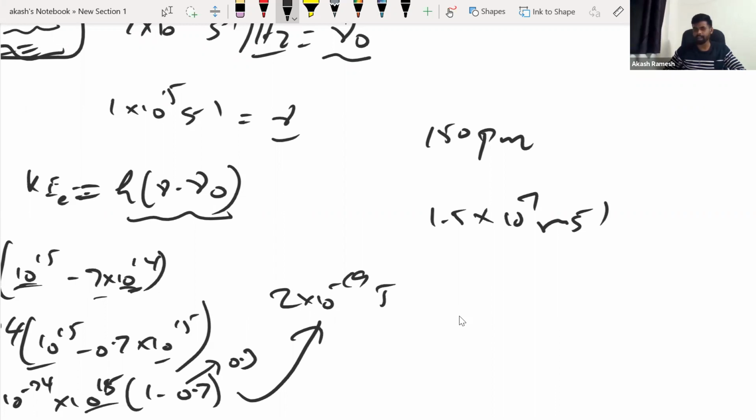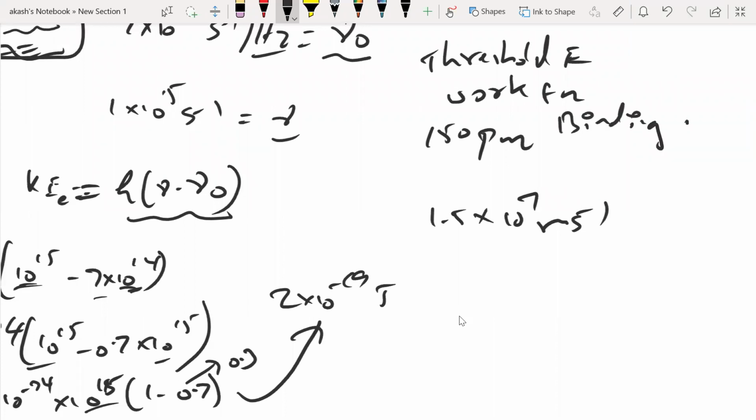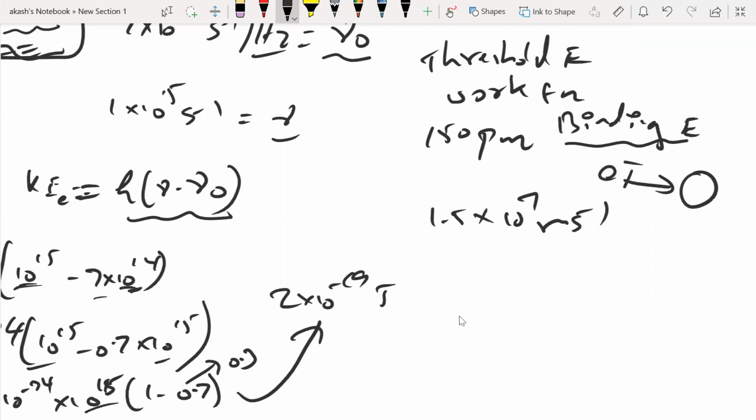Okay, what are they trying to say? Binding energy. What are they asking here, people? What is binding energy? Threshold energy. Exactly. They're asking about, see, that different names can be used. It's threshold energy, work function, or it can be binding energy. Binding energy can also mean this: say I have an electron and a nucleus, so there will be some attractive force between them. That energy is what they call binding energy, the binding between electron and nucleus.